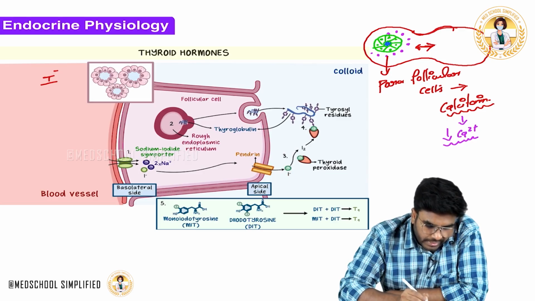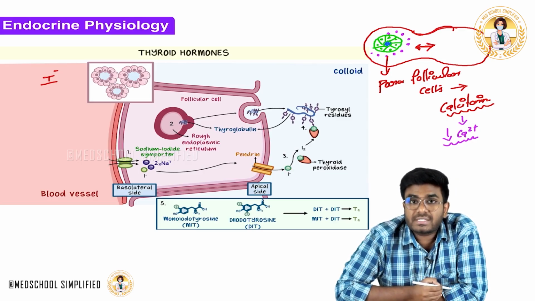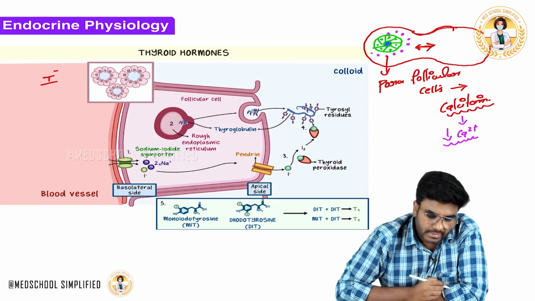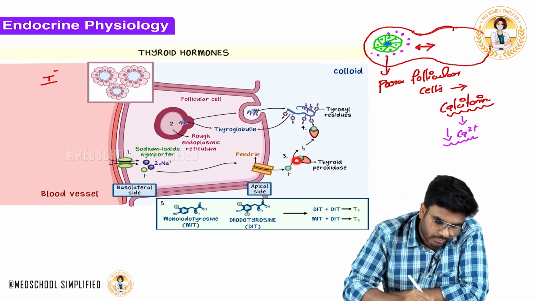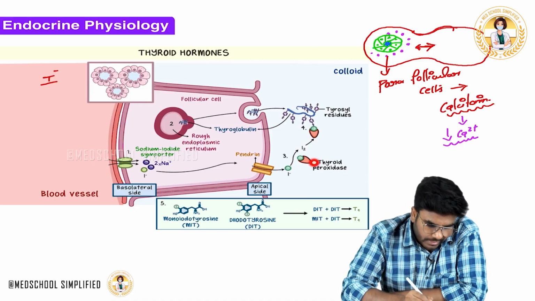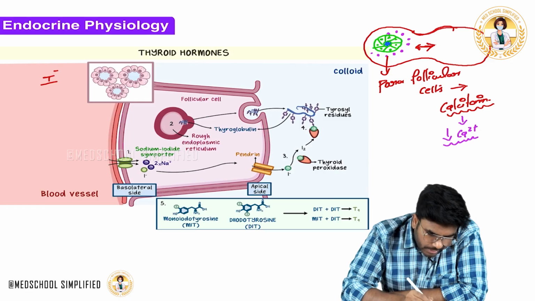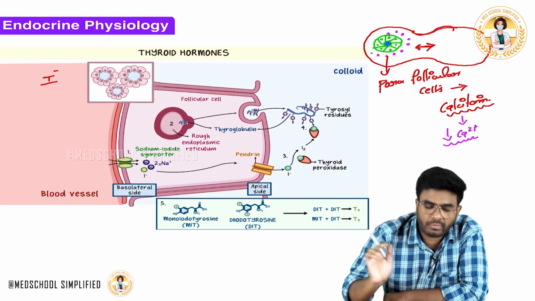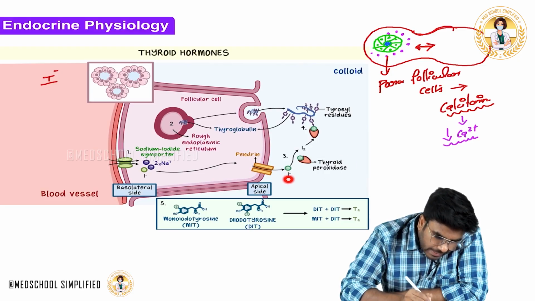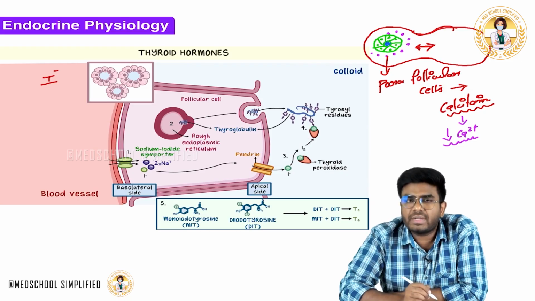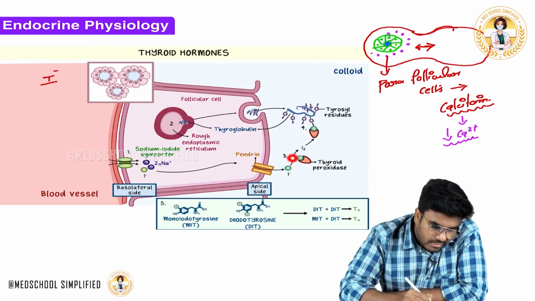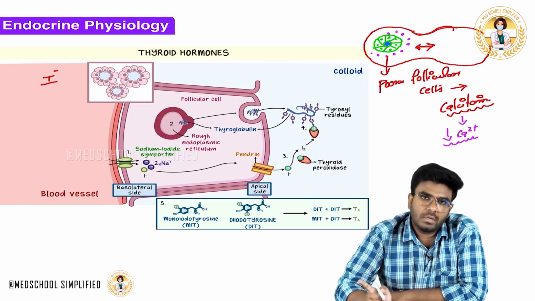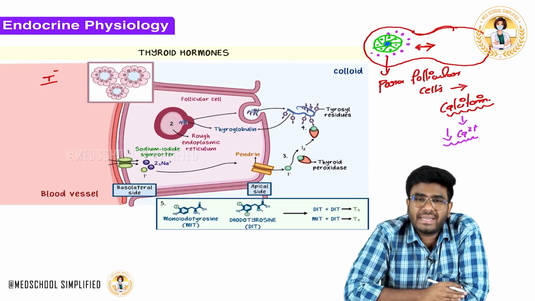Now this iodide ion, we need to take out this negative charge. The process is called oxidation. Who is going to do that job for us? There is an enzyme called thyroid peroxidase, TPO. This molecule is taking up the iodide, and the thyroid peroxidase is converting the I minus into I2. So negativity is lost. This step, the transformation of I minus into I2 with the help of thyroid peroxidase in the colloid, is called oxidation of iodine.